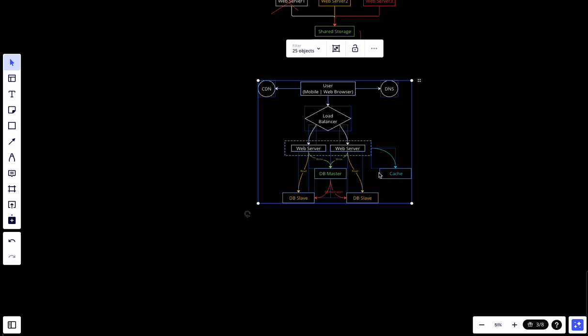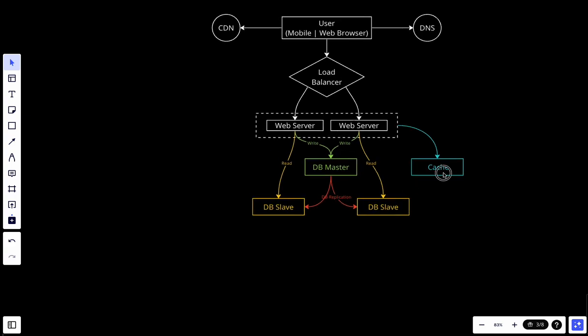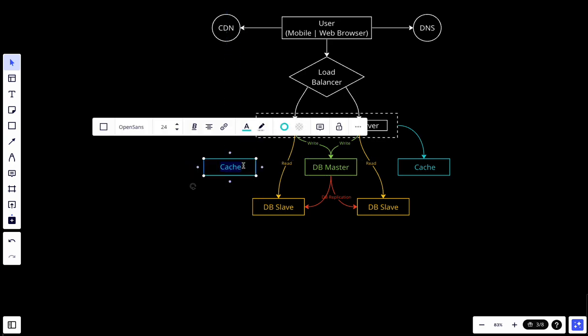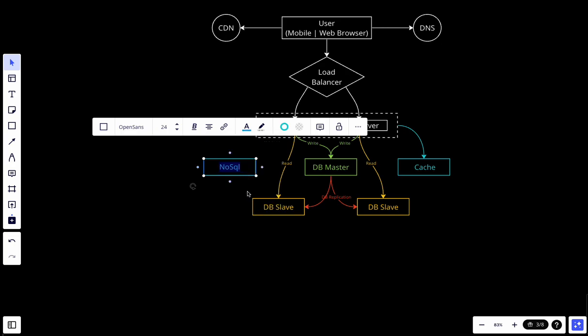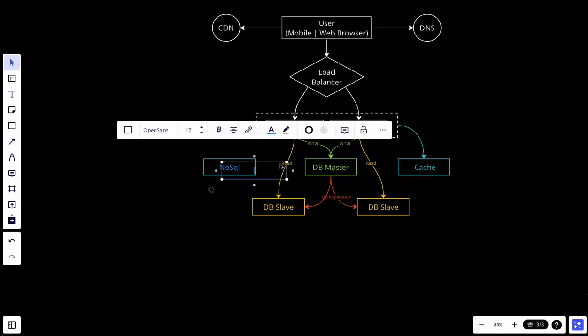Let's copy this one and call it a NoSQL database, because I guess there are no relations and we don't know what the data will look like.